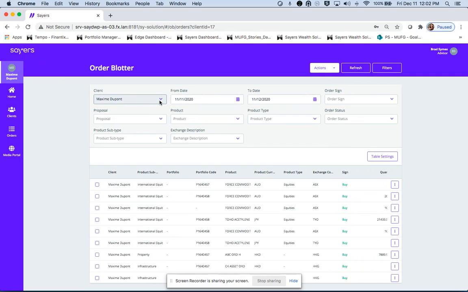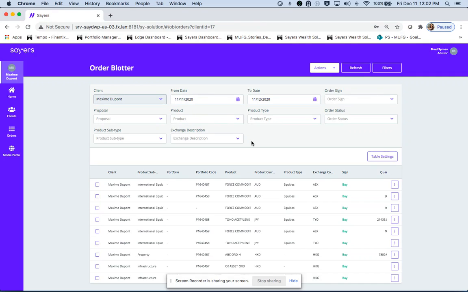That's why I'm not able to click on this filter and change the name of the client. But if you come to this order blotter screen directly from this menu option, you are always allowed to select any client you want and see a list of all the orders of that particular client.